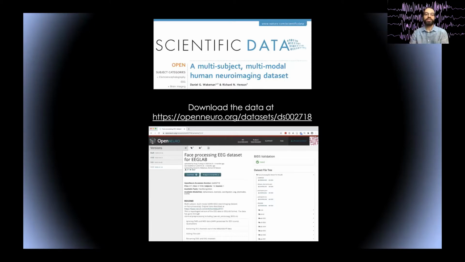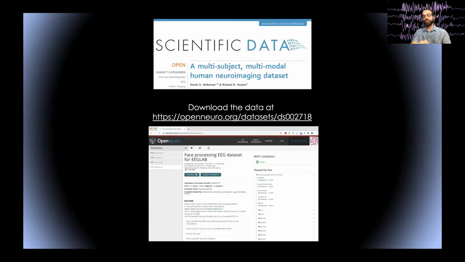And this is a dataset. They released the data on the Open Neuro platform as well. This was EEG, MEG, fMRI, MRI, so there's lots of data in there. So we stripped it down, so we only have the EEG, and we also resampled the data. I think the original data set was 48 gigabytes. So we stripped it down to 4 gigabytes just for EEG tutorial processing. So that's the data set we will use.